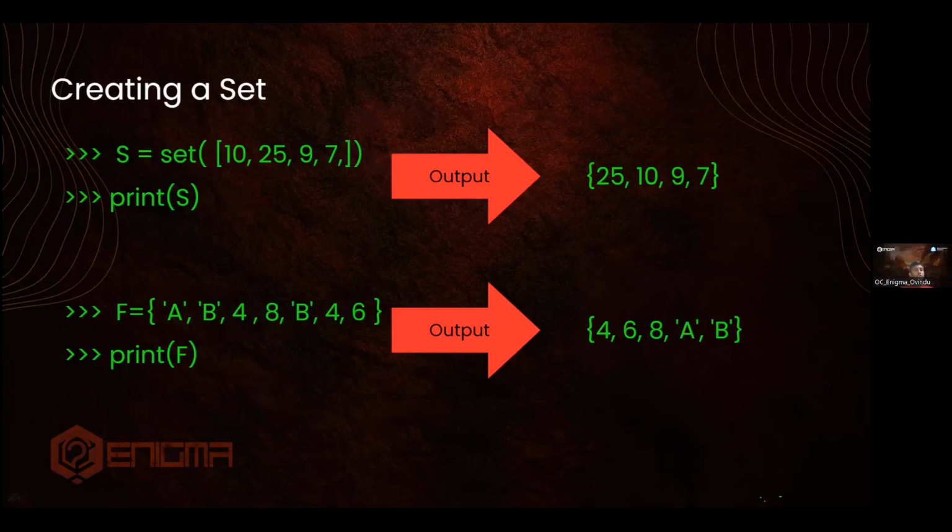So you can see how to create a set. We have the set function, and you can pass a list into the set function, and that will create a set for you. But you can see in our second example, when you pass in a list with duplicate items, when the set is created, these duplicate items are dropped. So you only have the unique items remaining in your set.